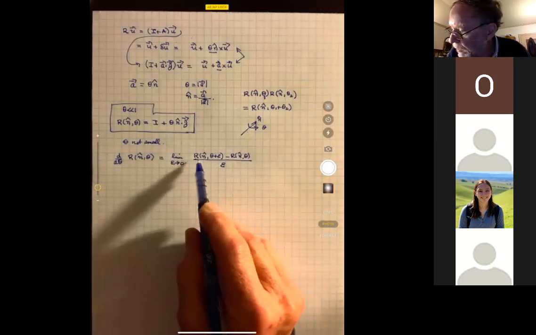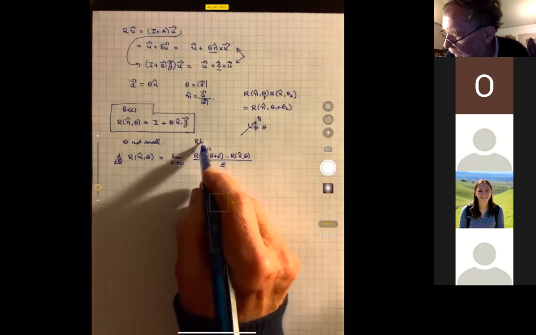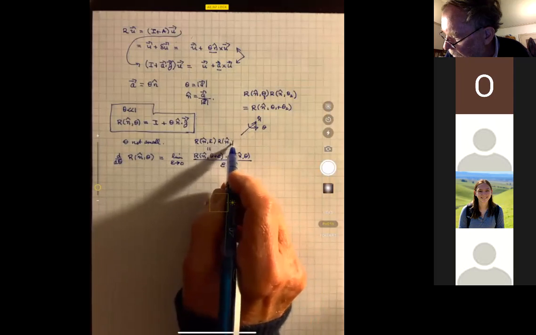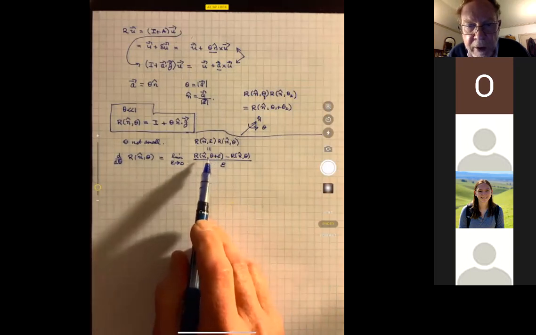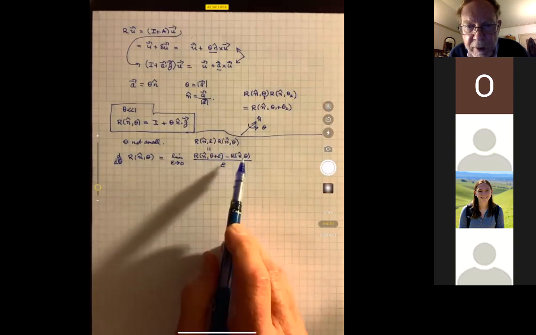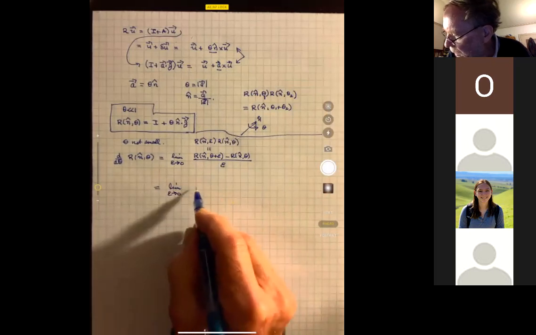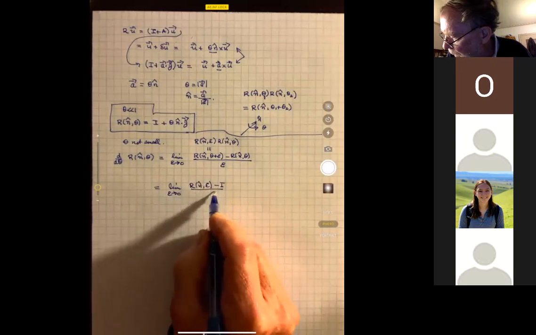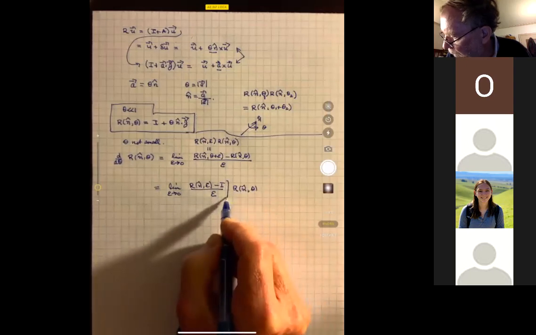All right. So that means this R of n hat comma theta plus epsilon can be written in the following way as R of n hat comma epsilon times R of n hat comma theta. Okay, like so. Let me draw a line here to separate off what I'm doing. That first factor can be written that way. And thus both terms in this numerator here now have a factor of R of n hat comma theta on the right and can be factored out. So this can be written this way as the limit as epsilon goes to 0 of R of n hat comma epsilon minus the identity divided by epsilon, that whole thing multiplied on the right by R of n hat comma theta, like so.